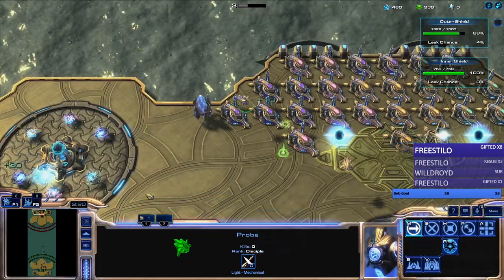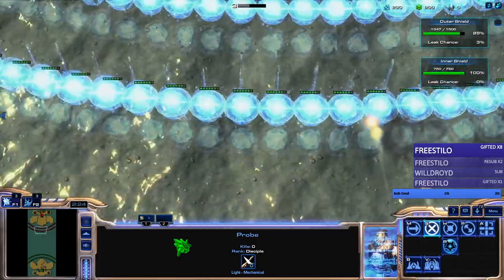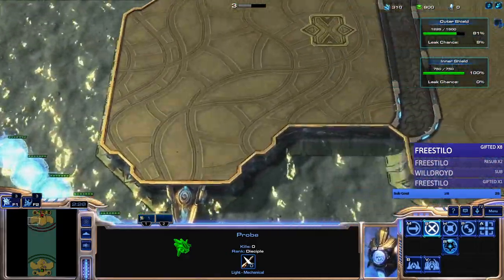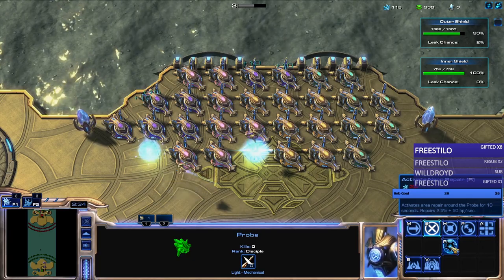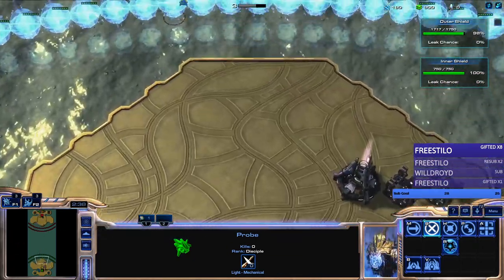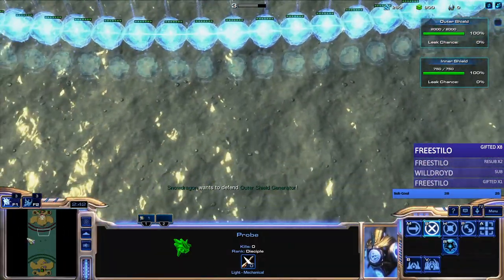What do we have to do then? Oh, look at that. Those rockets are interesting. Okay, nice. I mean, outer shield is still pretty much intact. What can I go for? Activate nano repair. Okay, so it'll repair stuff around the probe. Look at the rockets though. They're just going to town on the shields.